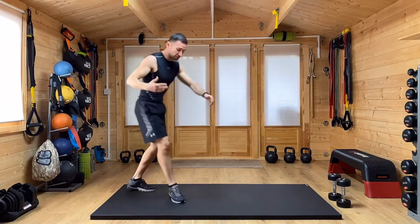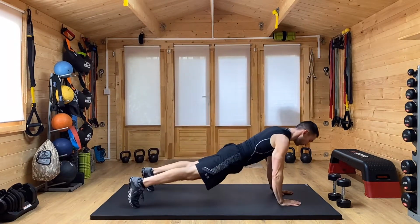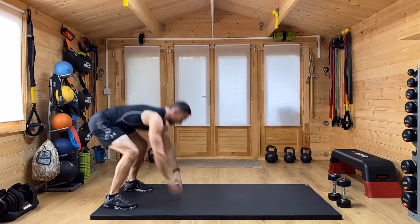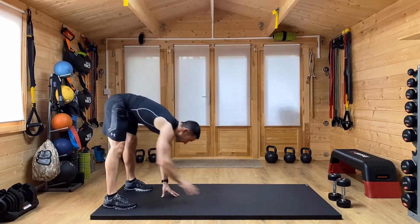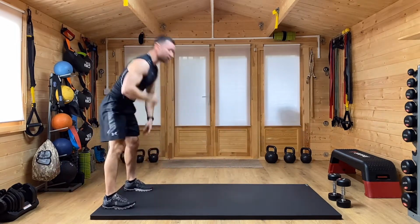All right, we're going to change it now to a walk. I'm going to stand at one side of my mat, reach down to the floor, straight knees or bent knees as is right for you. Walk out to a high plank. I'll demonstrate with straight legs now. Stretch the hamstrings down, walking out and then back. But go with the one that's right for you.